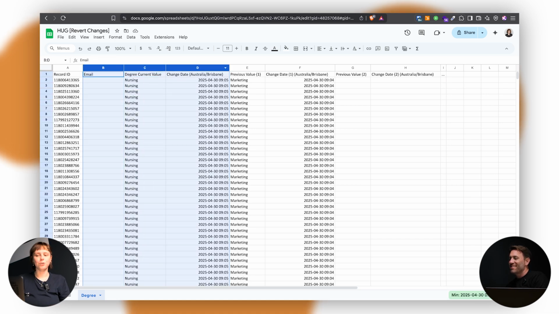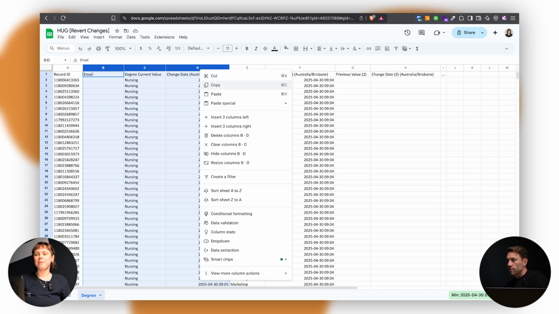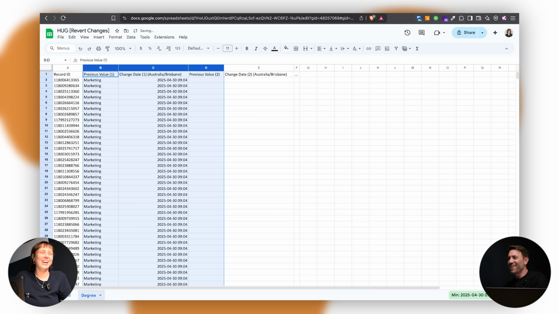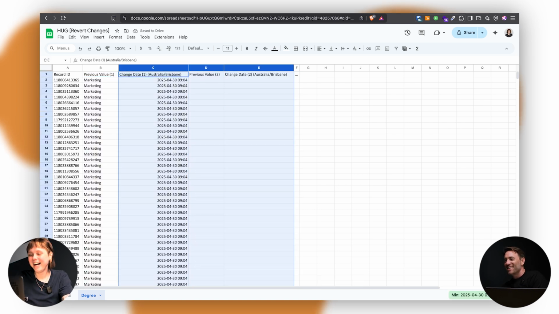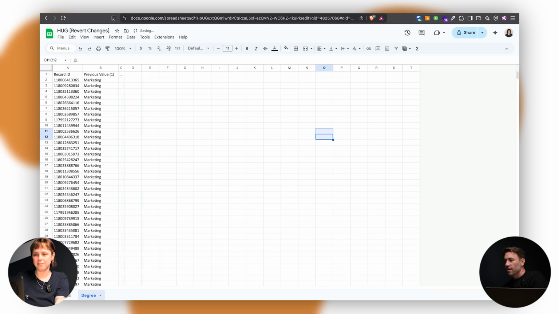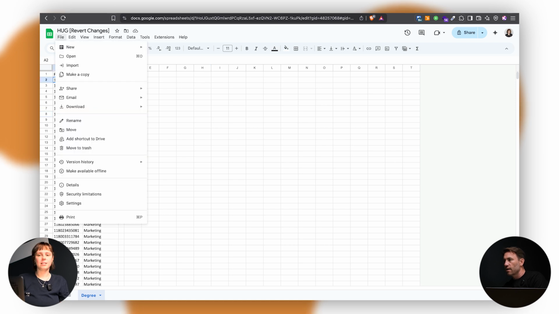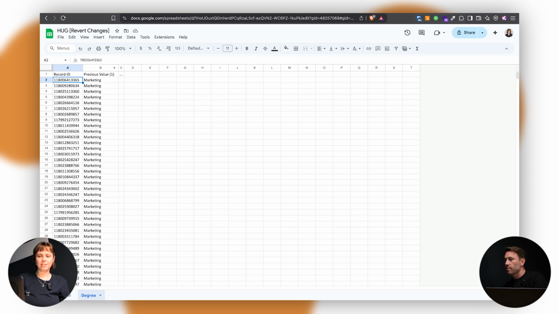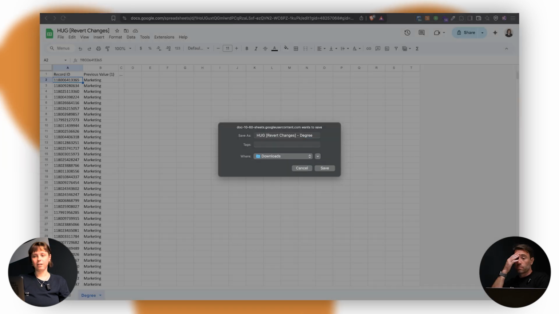Yeah, so what I would do is remove anything you don't need to put back into HubSpot. Basically where we're going with this is we're going to be re-importing it and giving it the new value, which technically was the previous correct value. So this smells like a Sophie one too. I'm literally just going to delete the things I don't want. All I'm left with is the previous value that I want it to be now and the relevant record ID to tell HubSpot where to put it. You are going to save that as a CSV. Nice. We love a CSV.